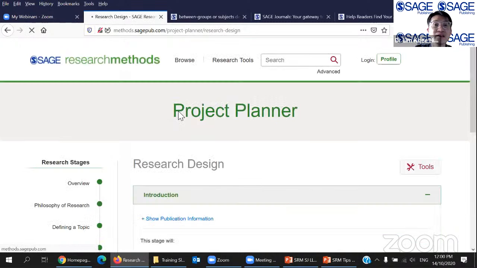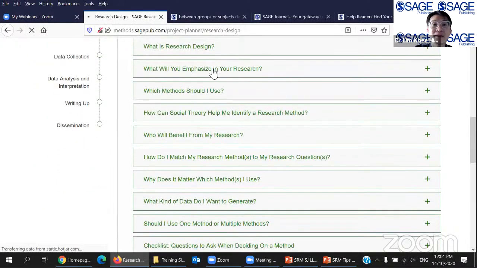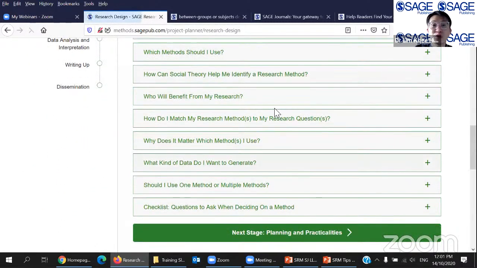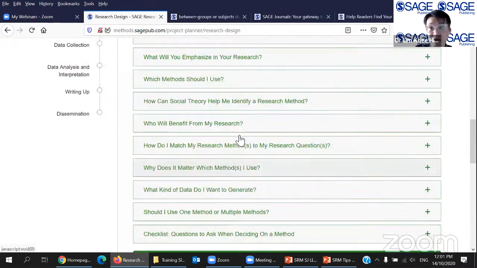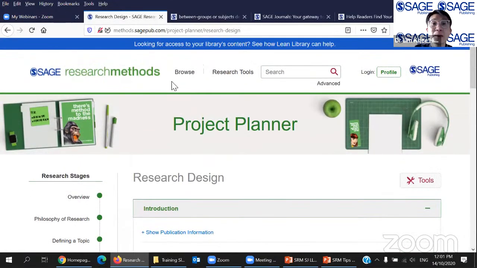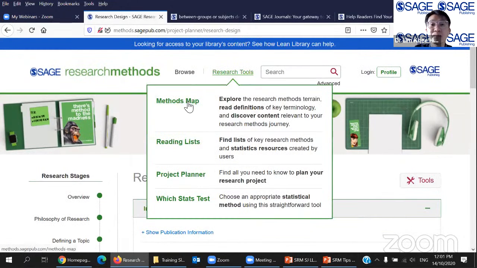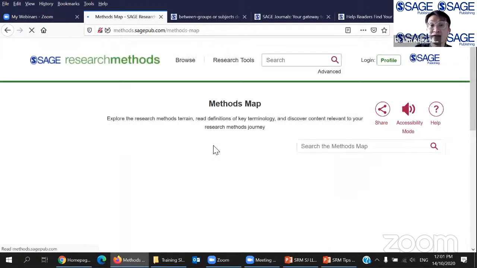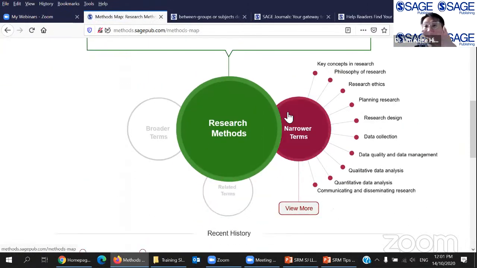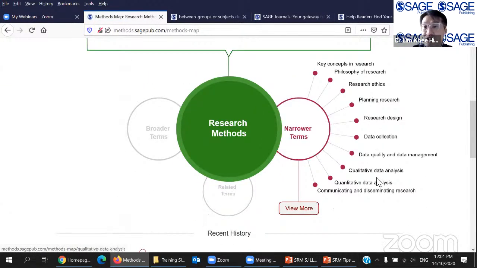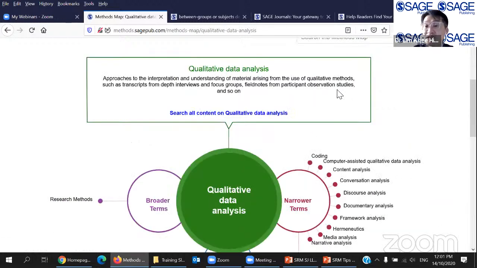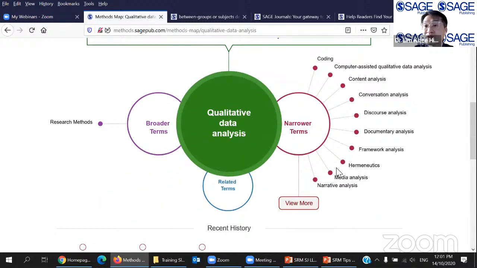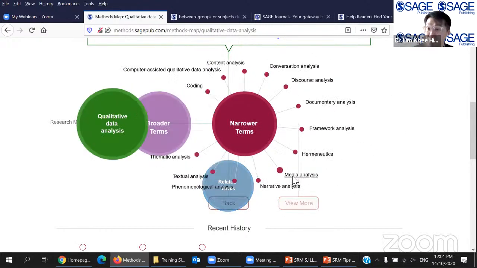Under the research design, we will actually say what method you choose and what method you should use. These are the simple ones for the novice, that means the young researchers. But if today you have already determined a particular method that you would like, then what you're supposed to do is very simple. It depends on what you would like to focus on. You may be focusing on qualitative or quantitative analysis. But if you're focusing on qualitative analysis, look into all the various methods available before you make a conclusion.